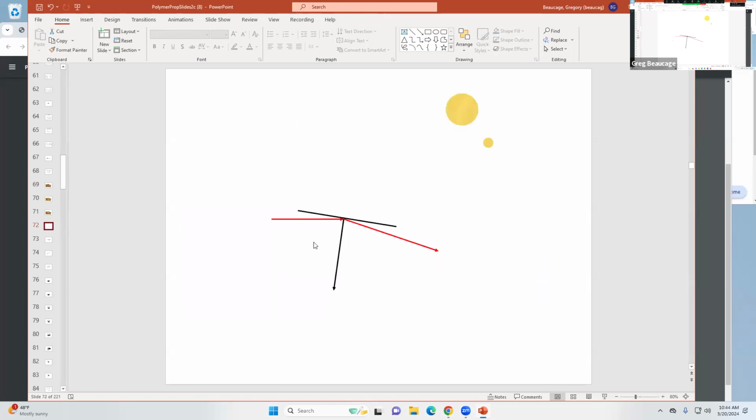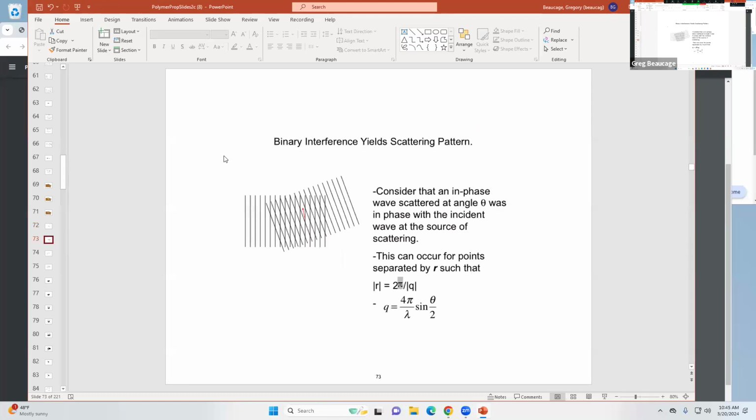We got that business. This is the kind of scenario, and it looks like a mirror. That was your incoming beam, and this is the outgoing beam. This is at half the angle. That would be the condition for specular or mirror reflection. They call that a specular peak sometimes, or they call it a reflection. They call it a diffraction peak or reflection because the geometry of it looks like reflection.